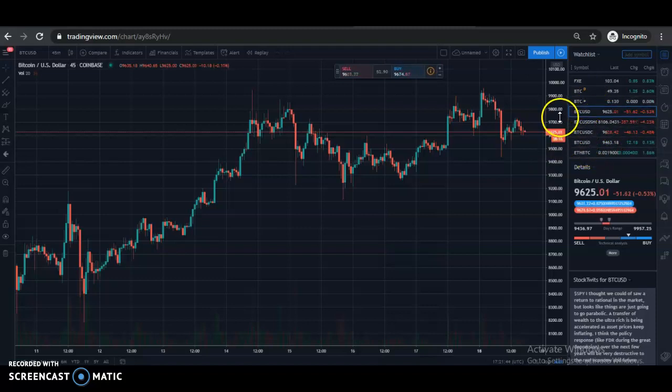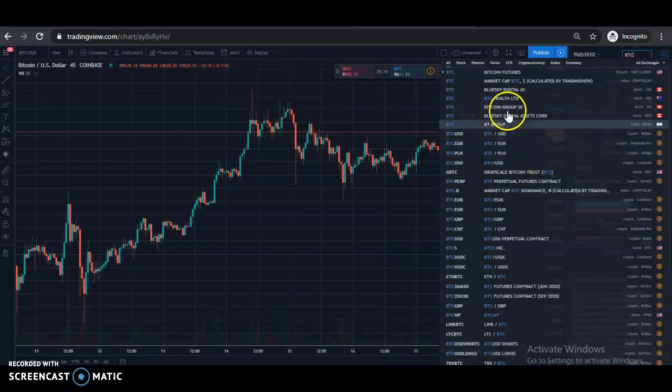Okay, before then, let me show you what I actually missed. If we type BTC again, you find out that all these coins are on exchanges, and the exchange used to analyze the markets is attached to them here. Look at this: you will see Bitcoin USD perpetual contract on Bybit.